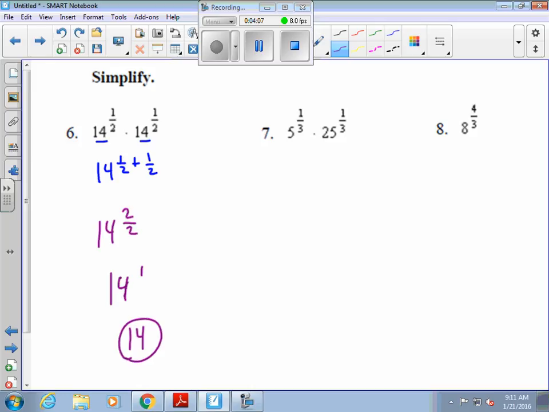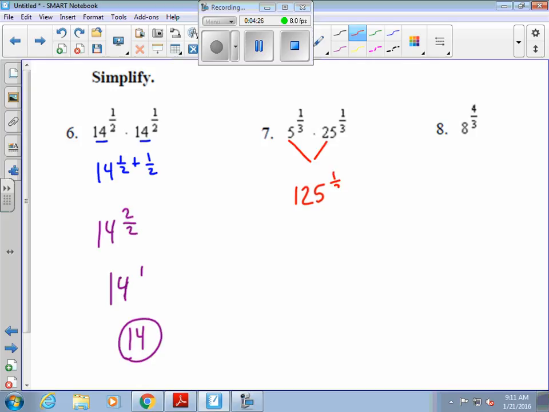For number 7, you get 5 to the 1/3 times 5 to the 1/3. Again, same exponent this time. Both of them say 1/3. You can multiply bases right here. 5 times 25, we know is 125. Again, that's a number we use plenty when we start dealing with exponents and radicals. And you keep that common base.